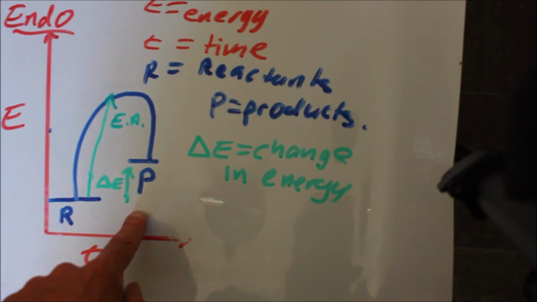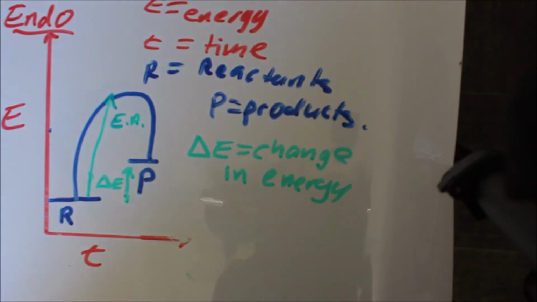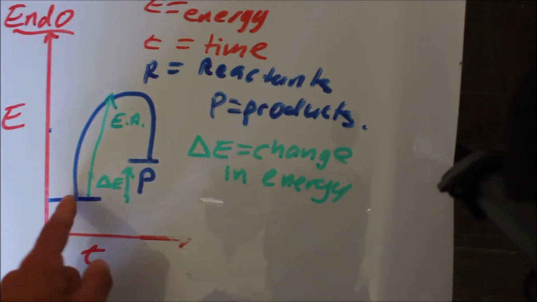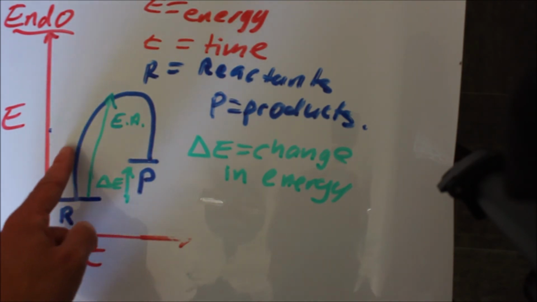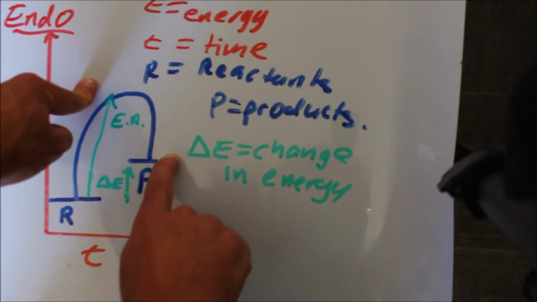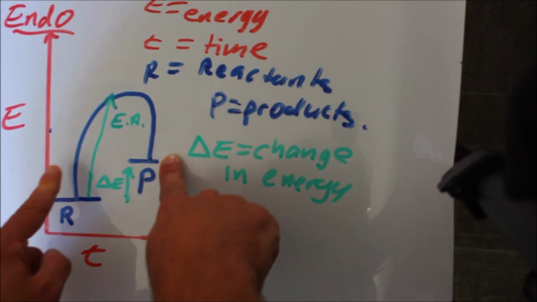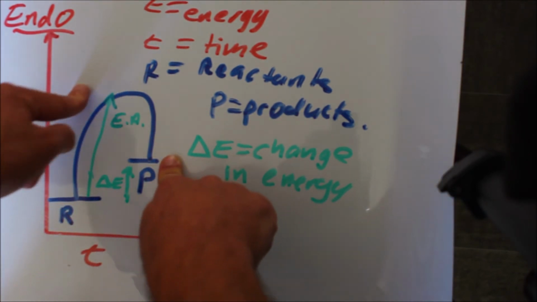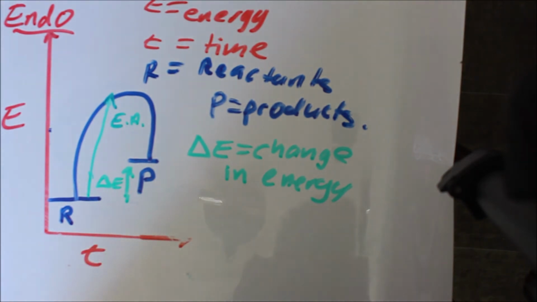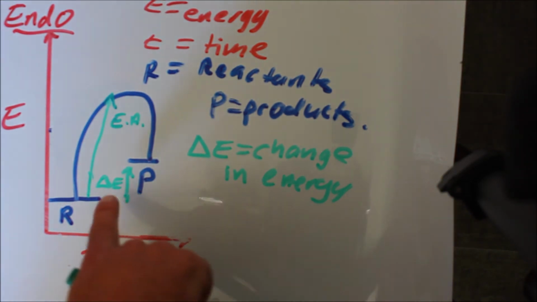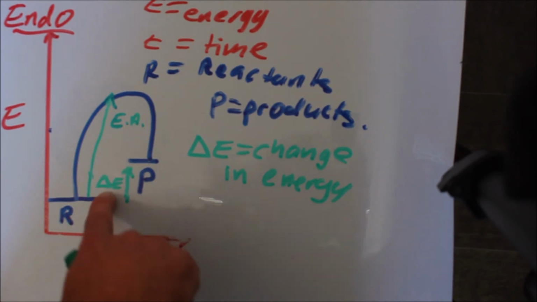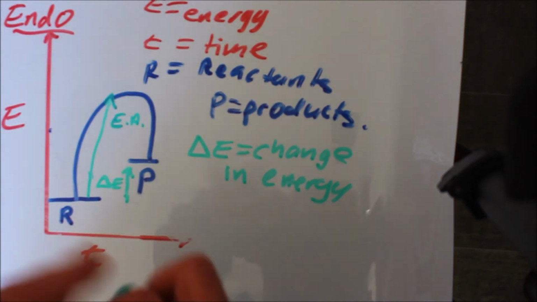It's significantly higher than it was before. Okay, but the overall energy change is still only this amount, because when we add this much activation energy in, we get this activation energy back out again. So when you're going up, you're putting energy in. When you're coming down, you're getting energy back out. So, important part, the change in energy is just the difference between the reactants and the products. It's not the whole peak.